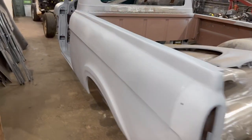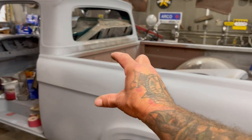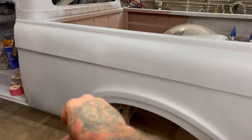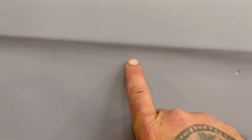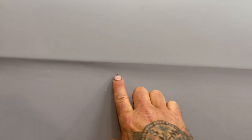But anyways, I'm gonna start block sanding now, and I'm gonna try to keep with the biggest blocks and do the big panels first, and then go back with smaller blocks and do the other panels. And then as you drop down on these body lines right here, you see there's spots like this that'll have to actually get filler or some putty, but I'll do it after I sand them. We'll see how much they come out.